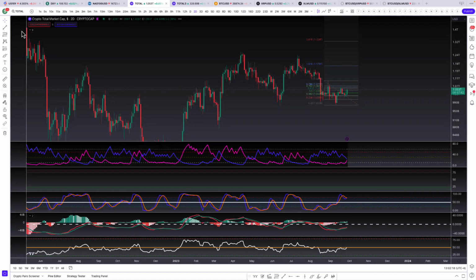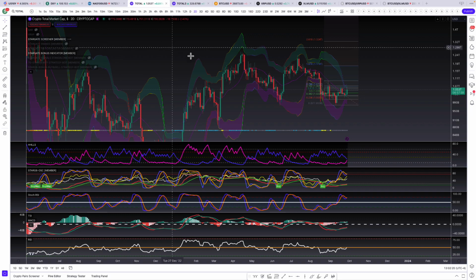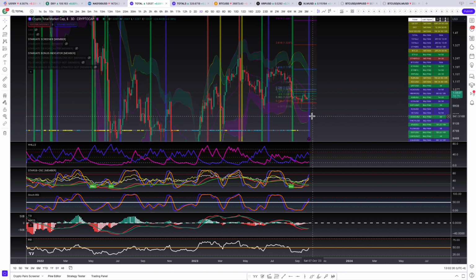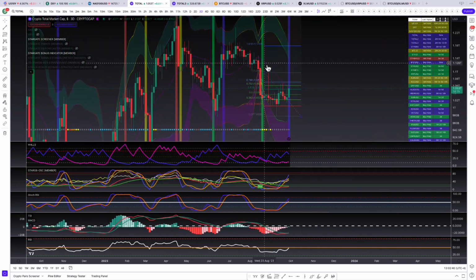If we throw in the 2 day chart and throw in the Stargate screener, let's see if we got the buy now. We did back here, but it was a 3 day we were waiting on. And we have a day and 7 hours left for this candle to close. So far we got the vertical blue buy now signal. So if we can even maintain where we're at right now, but honestly, I'd like to see us get above that 3 day 21 moving average here, this purple line. If we can close in a day and 7 hours, so by like Sunday, above 1.056 trillion, preferably like 1.06 trillion, we'll have a candle body close above the 21 moving average. We'll have the 3-day buy now confirmed, and then we can start sending it up. So this is very, very good news.